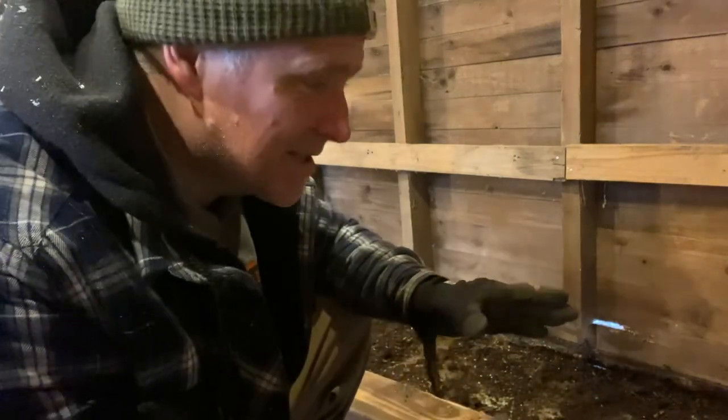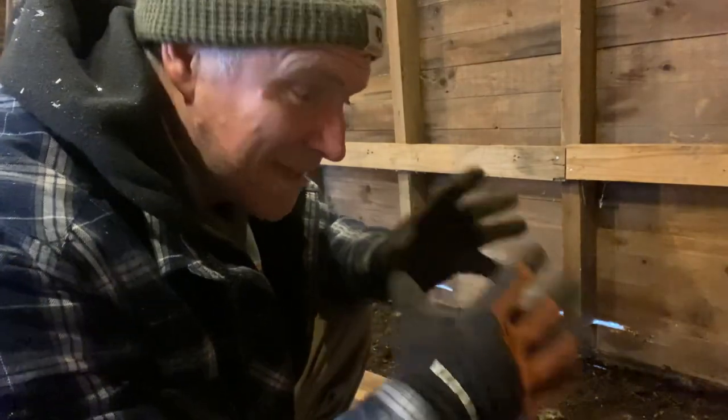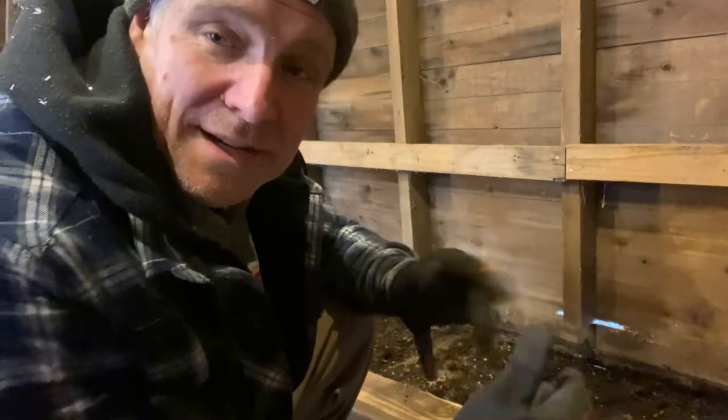So once this is done, we can do probably a lot more funner projects in the barn. You know what? I had 2 to 3 hours to play with. If I get this corner done, I'll be super happy.